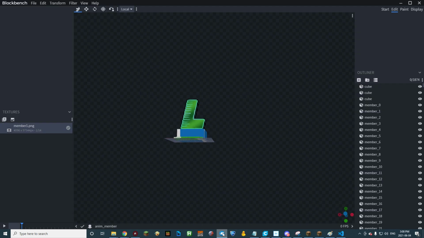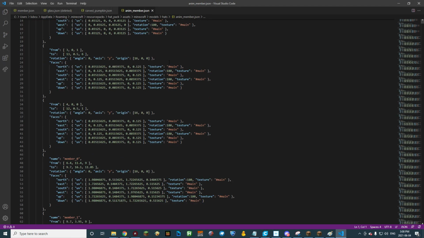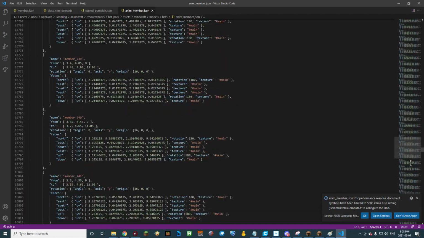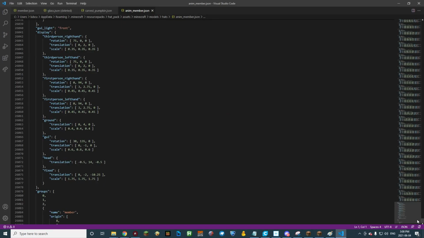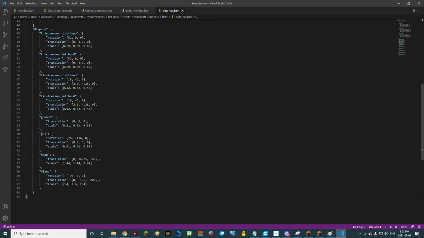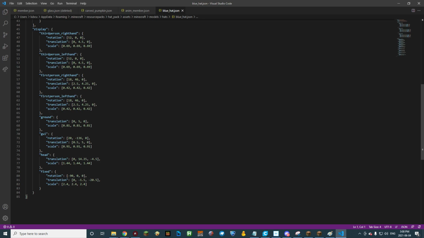Okay, we're going to close Blockbench, and we're going to try to modify the display properties through the actual file here. So if I scroll down to the bottom, typically this is where your display properties are. Right here, so you have display, third person, right hand, all this stuff. I'm actually going to save that for a second. Open up our blue hat, head down to the display properties, and let's see if it's the same. So on our head, scale 1.44 all the way across. On our head, it is not the same, so I want them to look the exact same.